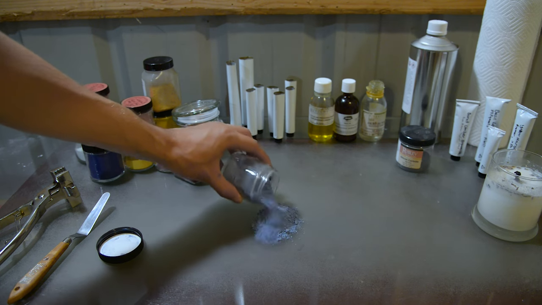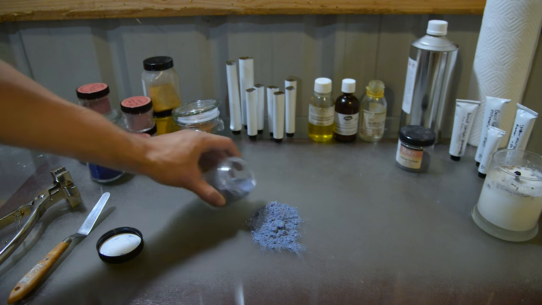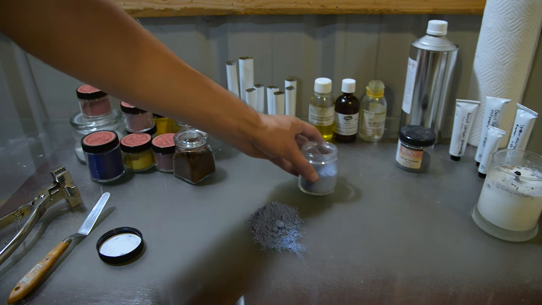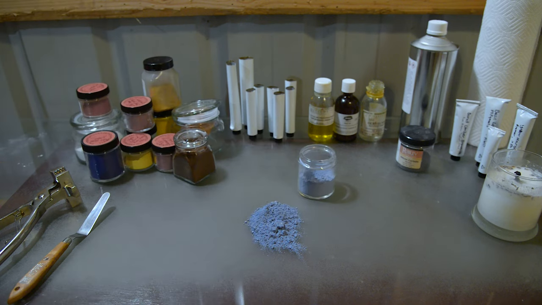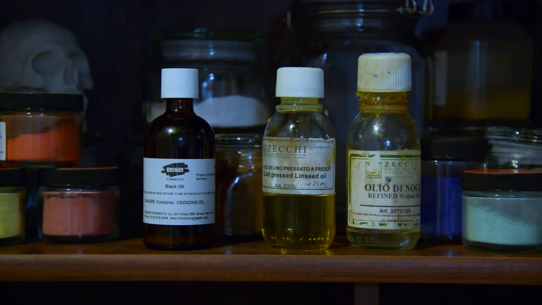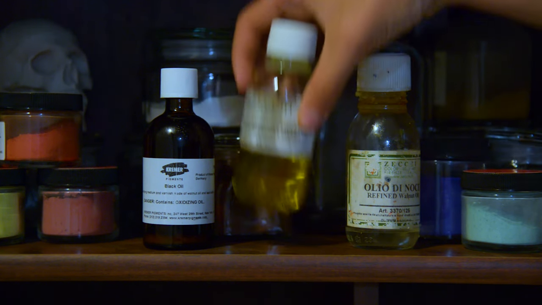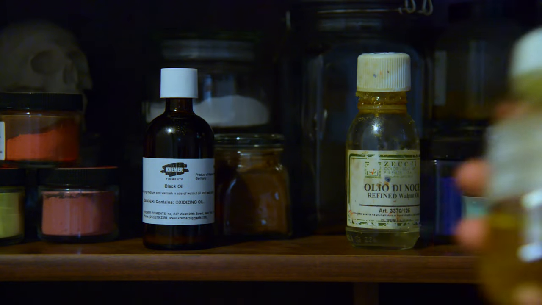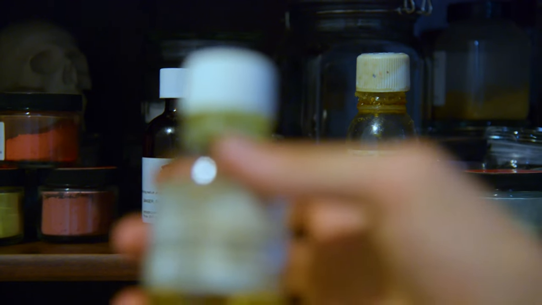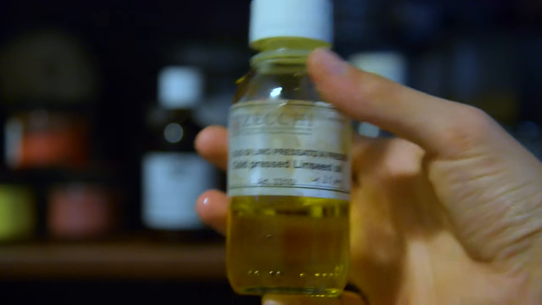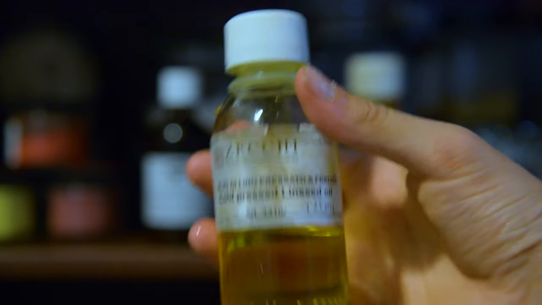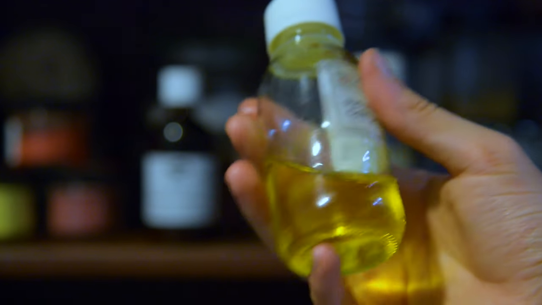After we've decided which pigment to make, the next question is which oil to use. You might think that there's only one, that all oil paint contains the same oil, but there's actually a variety of different oils to choose from and they all have unique characteristics to them. I generally use cold press linseed oil for mixing most of my colors. However, there are some colors where it's just not a good idea to use that linseed oil.